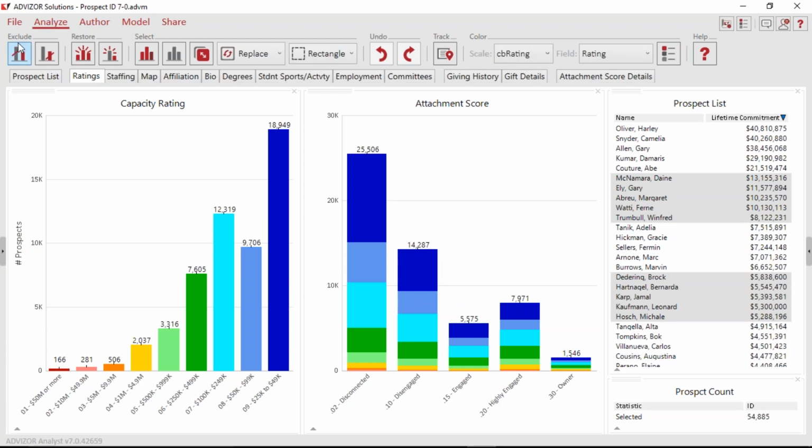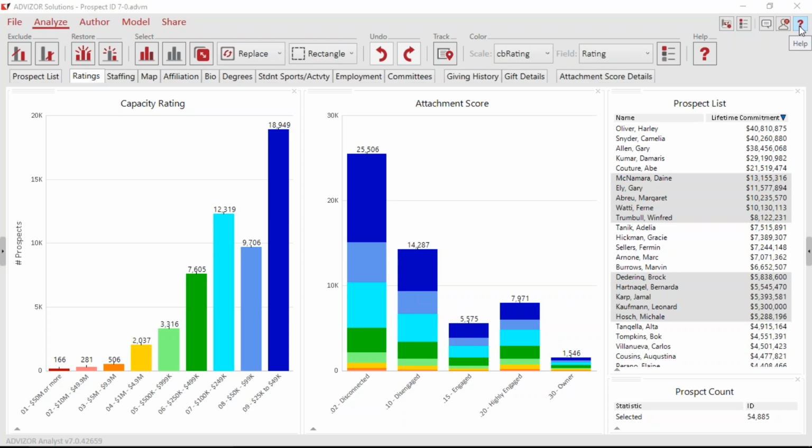So it opens in Analyze, so I can exclude things, restore things, select things, and all the controls are right here. I can undo, redo. My flight recorder, which tracks all my steps, colors, help, which is help for analyzing data, and then there's some controls up at the top, which get me to the project workshop, the color legend, brings back the navigation pane, helpful comments, and getting to our online help.